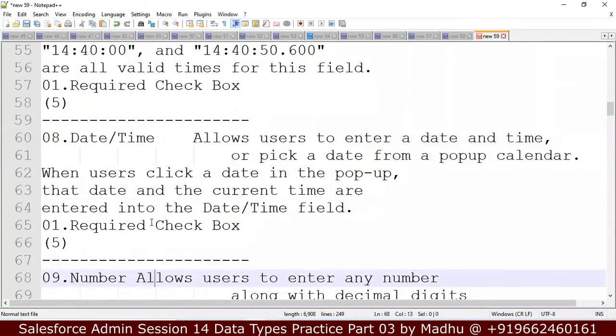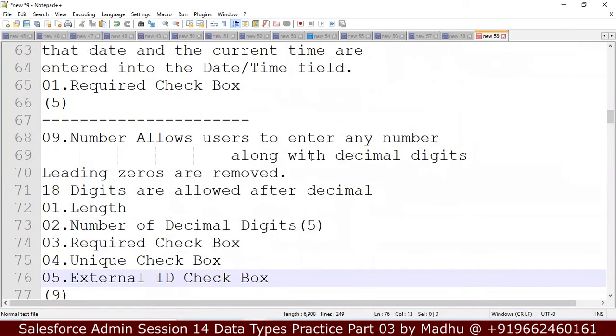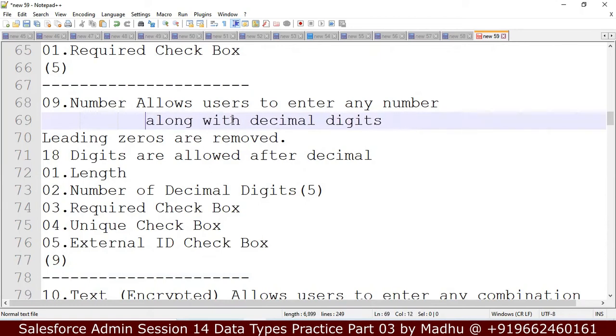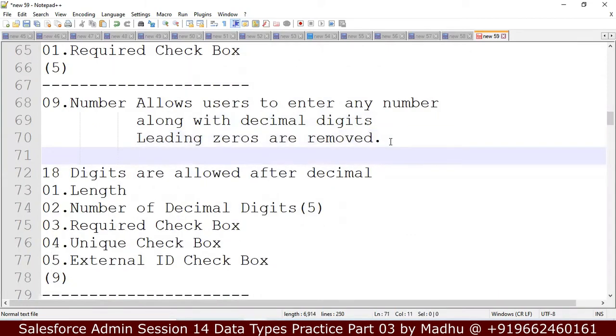Next one is number. It will allow to enter any numbers along with decimal digits. Here leading zeros are removed. We'll see how it will be.